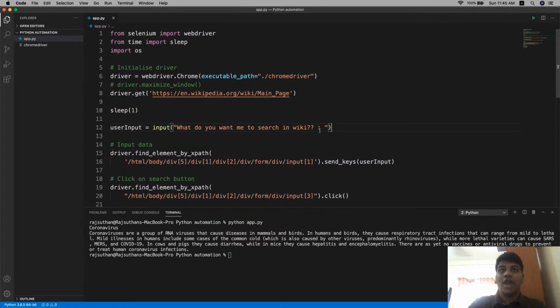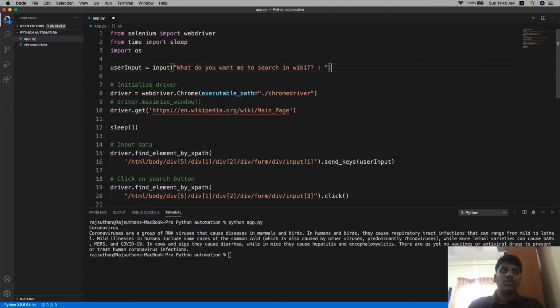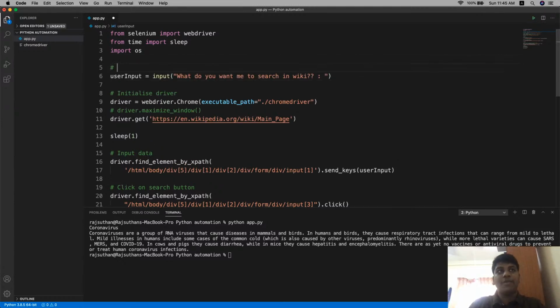Okay, so now I need this to come around on the top, before we even open up the browser, we need to do this, right? So I'm just going to get the user input up on top. So once the user inputs, we're going to go for that particular web page and search for that. Okay, so if that is available, obviously. And now we're going to just say get input from user, right? Simple as that.